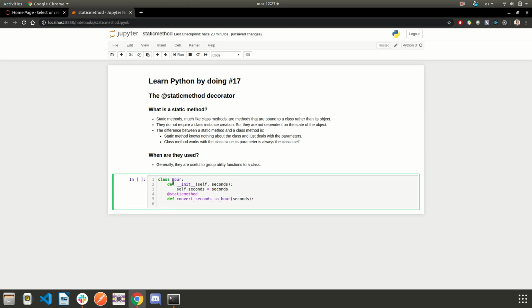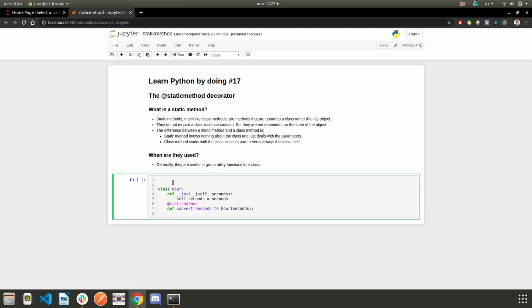And well, there are many ways to convert seconds to hours, minutes, and seconds, but the most concise way to do this is the following. time.strftime, then we specify the format hours, minutes, and seconds, and the second parameter is time.gmtime, and we pass the seconds. So this is the most concise way. Maybe you can find another way, but this is a one-liner, so that's why I like this.